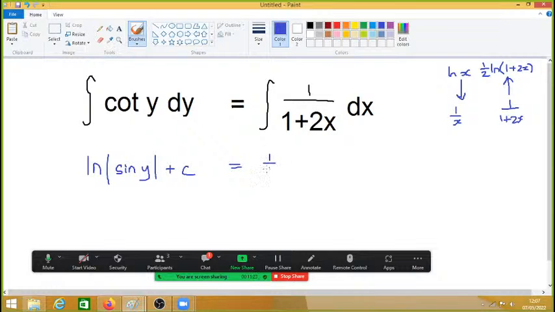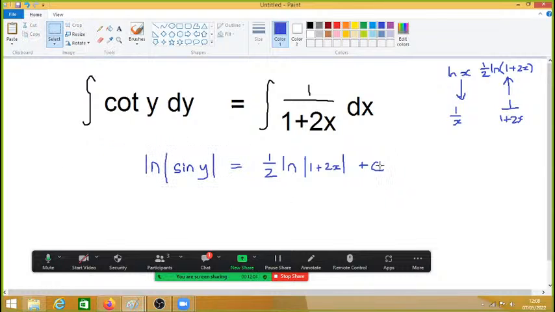So we can do a half times the natural log of 1 plus 2x. And I've used modulus signs on the left, so I'll just use modulus signs on the right. Otherwise, brackets is what I normally use. Okay, so that's modulus of 1 plus 2x, and then plus the c as well. Okay, then we can realize, well, hold on, I've got plus c on both sides. That means I've got a constant on both sides. The constant might not be the same on both sides, so I don't need it twice, but I do need it once, so I'll just have it on this side.